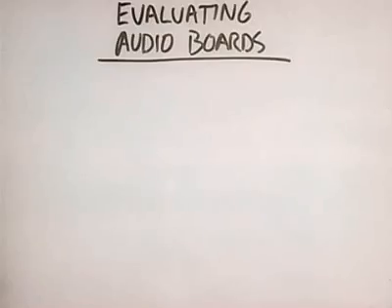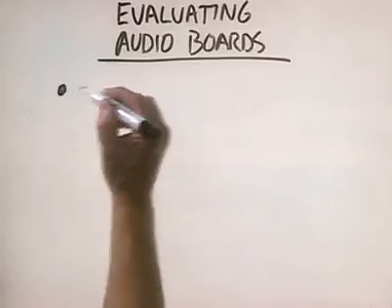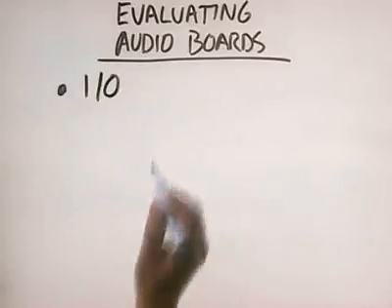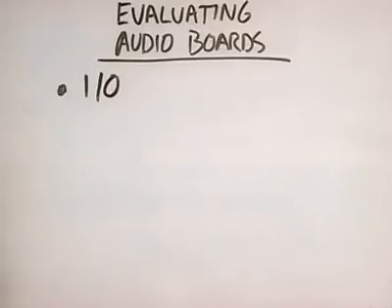Now, when you're purchasing or evaluating soundboards for use in a PC system, there are a lot of factors you need to keep in mind. Let's take a look at some of them. The first thing you need to look at is input and output through the board. What is it that you want to do with the board?